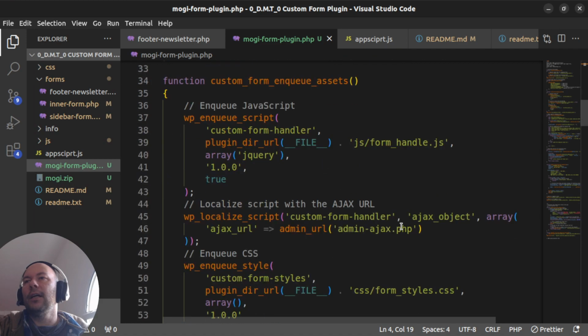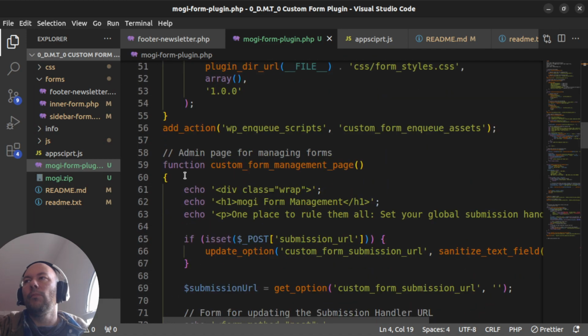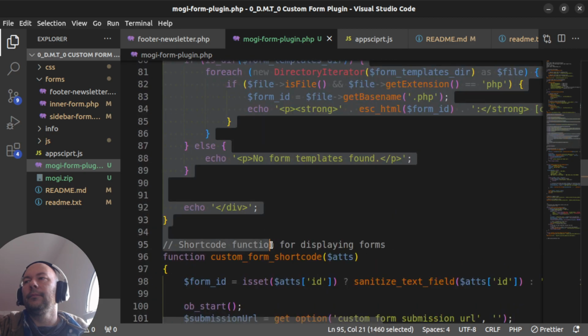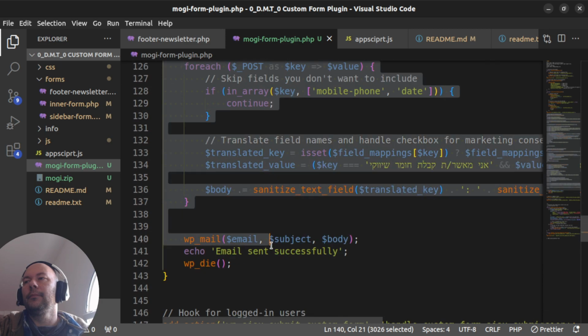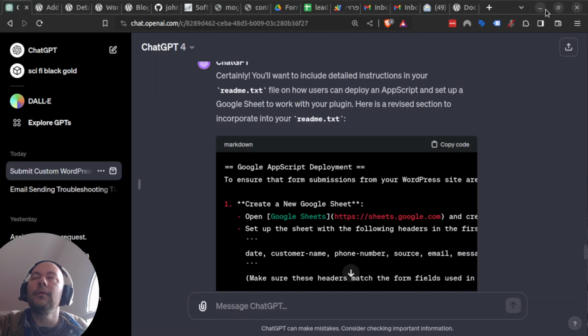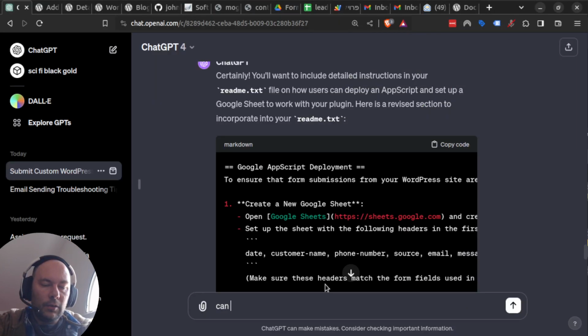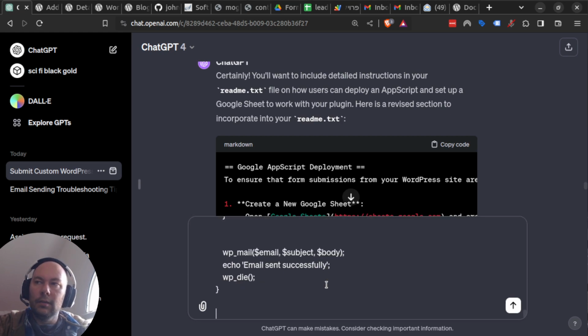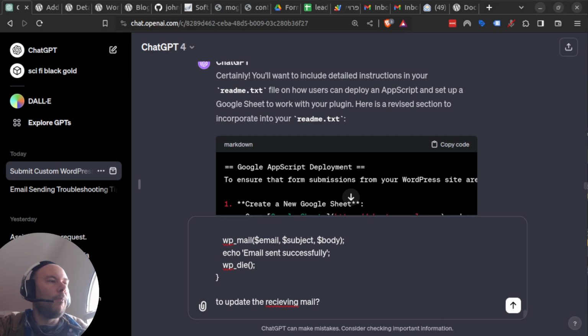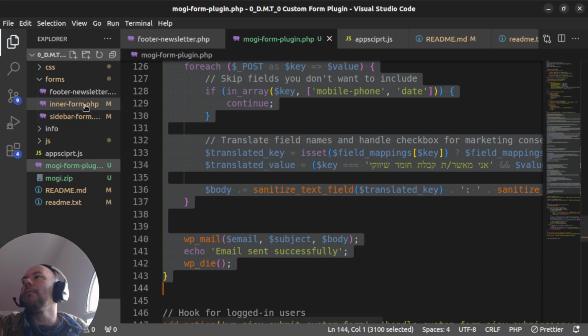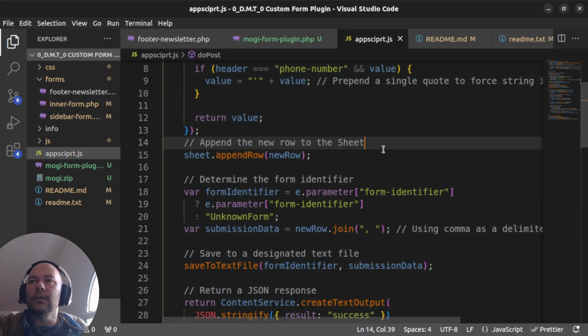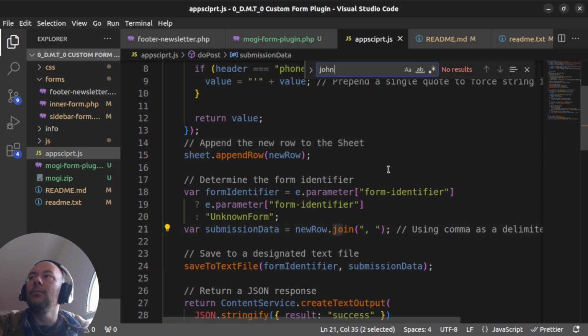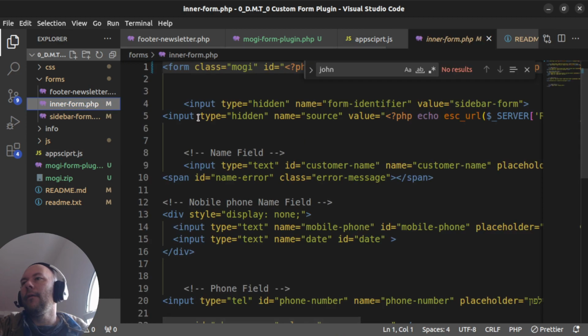So in the same logic as... Can you use the same logic here to update the... Now receiving mail in my case is... where is it? It's not here.